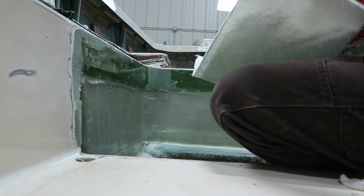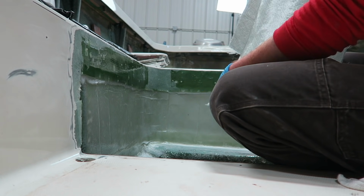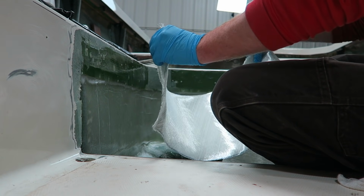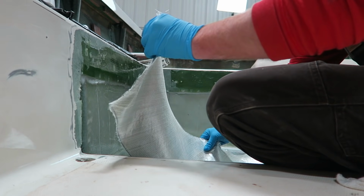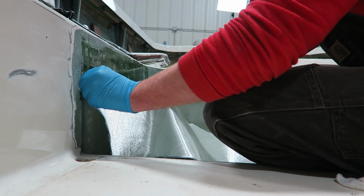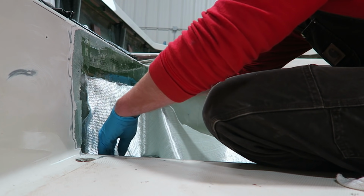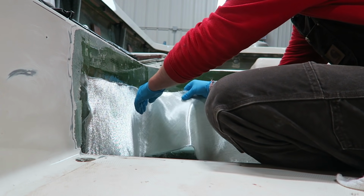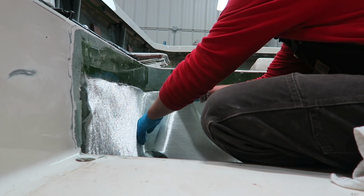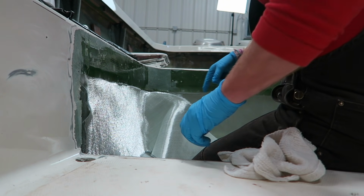Now, since there's a light skim coat of thickened epoxy on here already, I'm going to see if I can use this to my advantage to hold this glass in place without it getting too crazy on me here. And I think I may need to cut this.